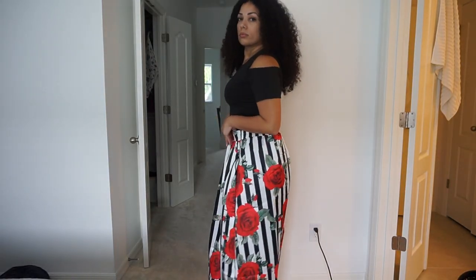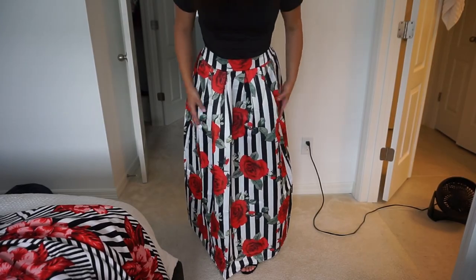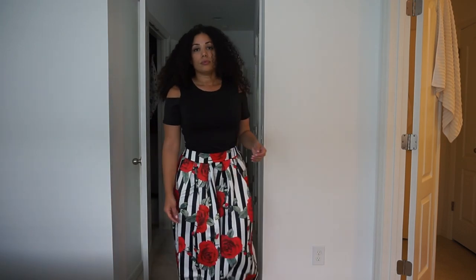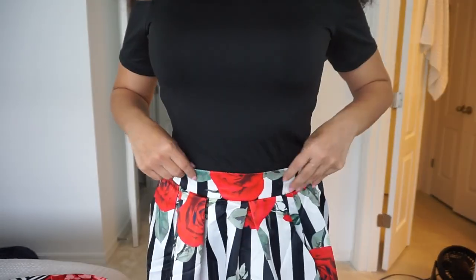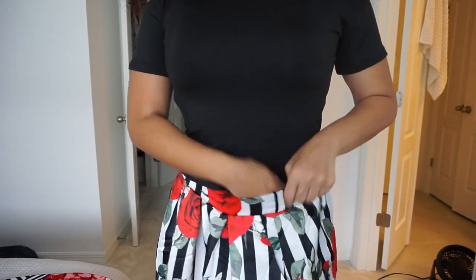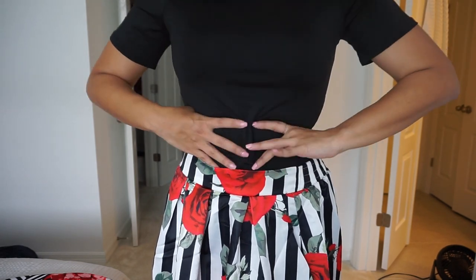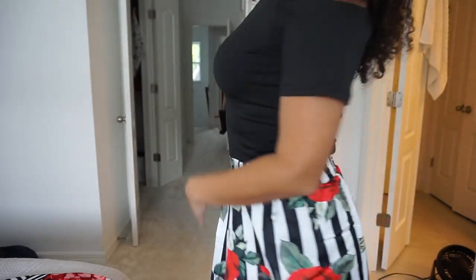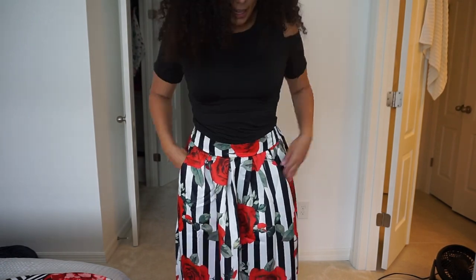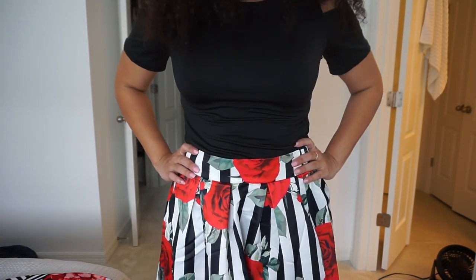This second dress is similar — the top is black with a floral bottom, but the skirt goes all the way down to the floor. It retailed for $29.90 and is called the Women's Sexy Two-Piece Floral Print Pockets Long Party Skirts Dress. This is definitely one I'd wear with shapewear to keep my belly nice and flat. It's not bad, I just prefer the first one — I do love that it has pockets, but I wish the material was a little different; it feels a bit hot.